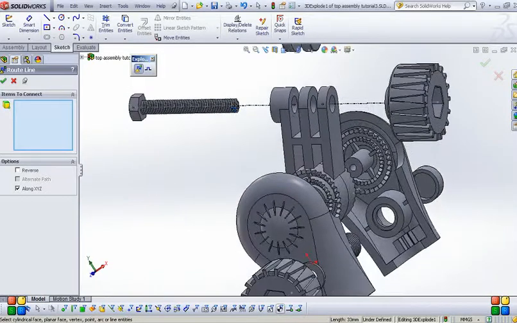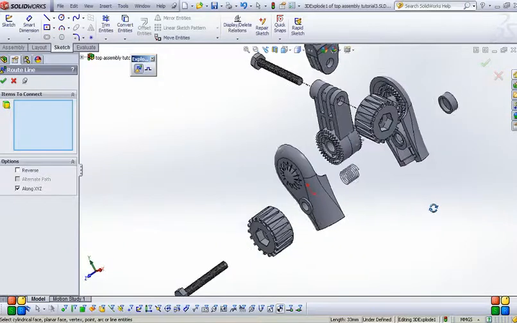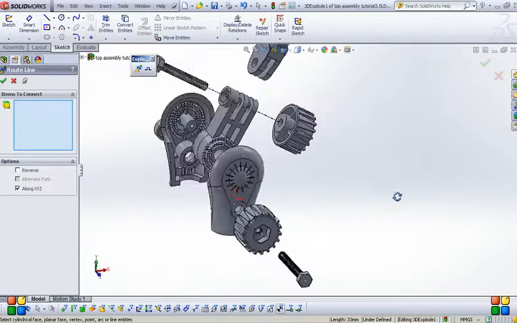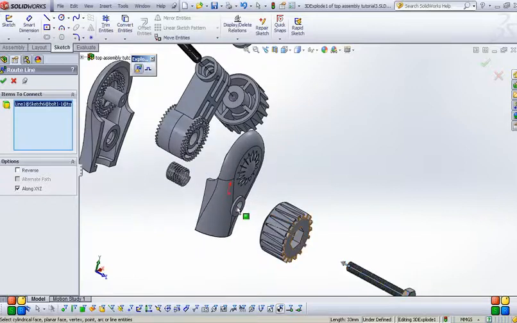Let's go for other components. Okay, we have already done the top part of our line sketch for our exploded view. Let's go for this one, carefully selecting the axis of this bolt. Since the axis of the bolt and the center of this knob to the bore here is a straight line, we simply select from this axis to this bore surface here, and it will produce a straight line sketch. So we have a line sketch for our exploded view.